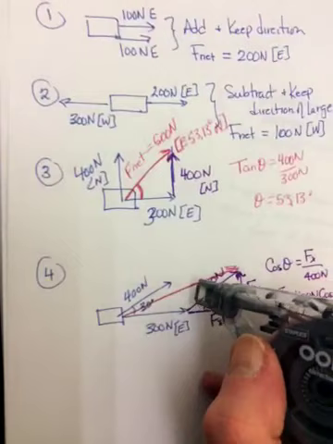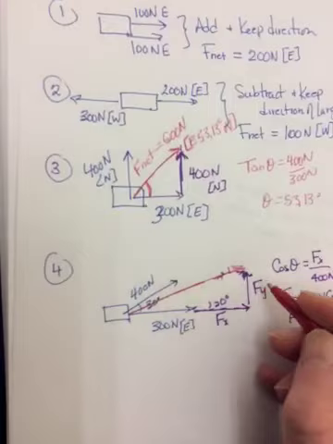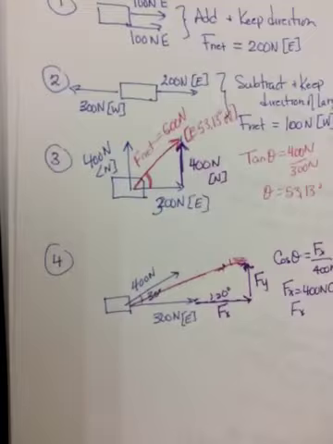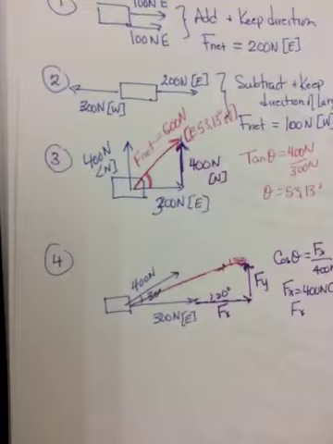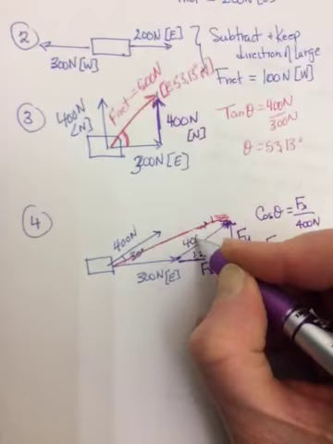Once you do that, once you find the components, it's like the original hypotenuse is no longer here, and so what you're left with is a right angle triangle where you'd add these two up in the bottom, and now it's really just case three again. You would square this, square this, and get that back. What we just did here with this 400 newtons is called finding its components—finding its legs or its components. We'll be doing a fair bit of that.